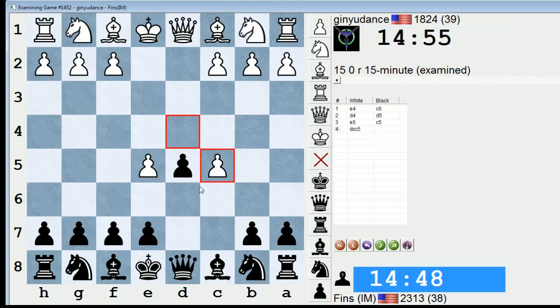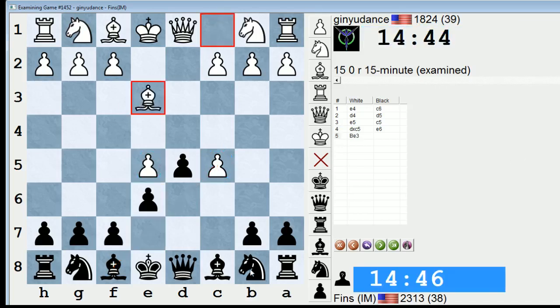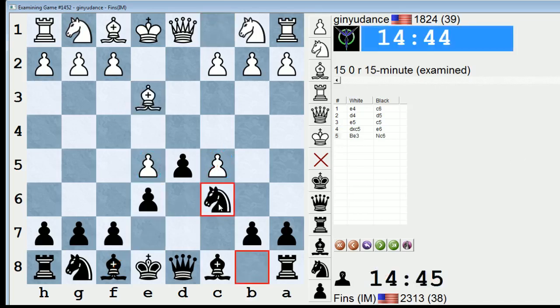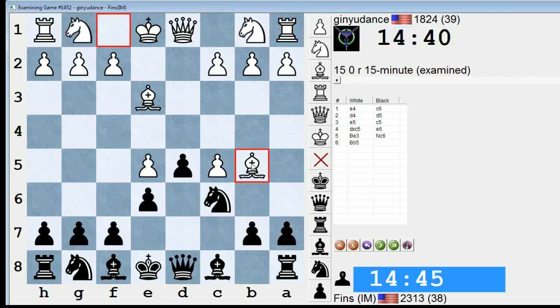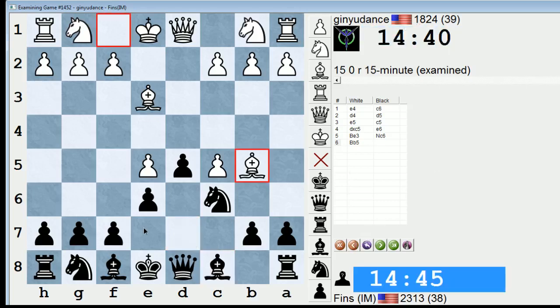But if he takes, black usually plays e6 and attacks this. And black's hope is that white's center, which is now disconnected, becomes too difficult for him to defend. So like after bishop e3, I think knight c6 is the move. White can pin black's knight with this, but then I believe bishop d7 is playable. A lot of times black will play knight ge7 and try to come to f5 or knight h6 and just really bring about a lot of pressure on e5 and c5, queen c7 and such.